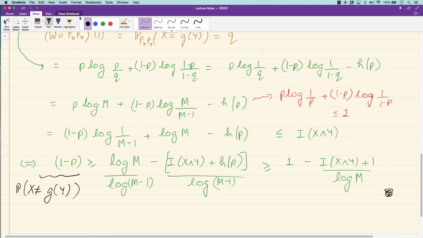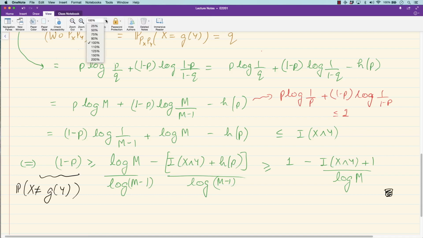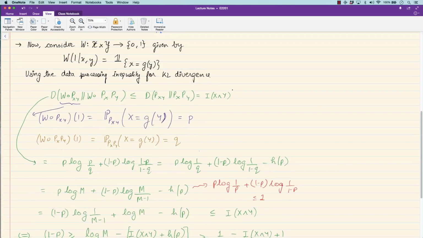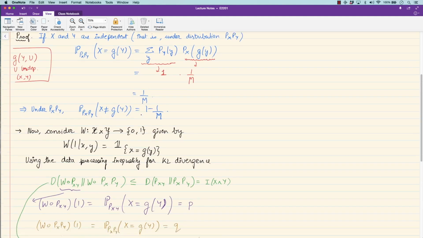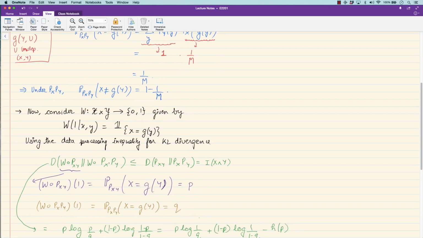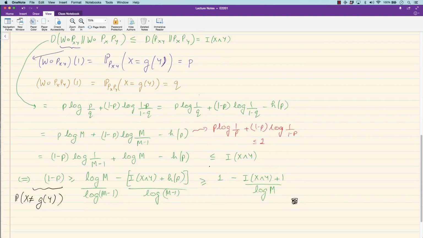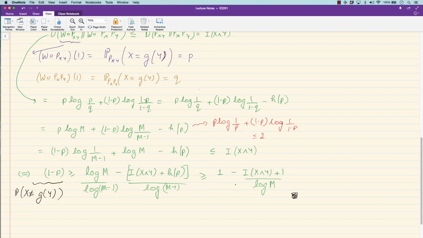So this is actually a very heuristically appealing proof, somewhat magical but heuristically appealing. So what is this proof saying? This proof is saying that, see, if the distribution was independent, then the best probability of a correct guess that you have is 1 by m. And now the distribution is dependent. But although it is not this p_X p_Y but this p_XY, the distribution, still you cannot improve this output too much because of data processing inequality. The best you can improve this by, the farthest apart they are, is mutual information. And the fact that this implies some bound on probability of error is actually a very nice observation.